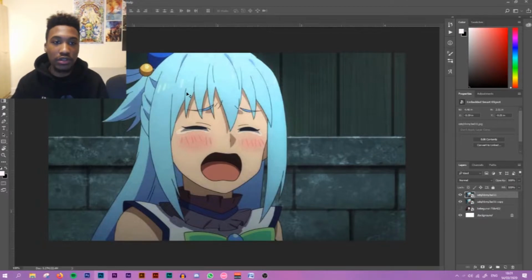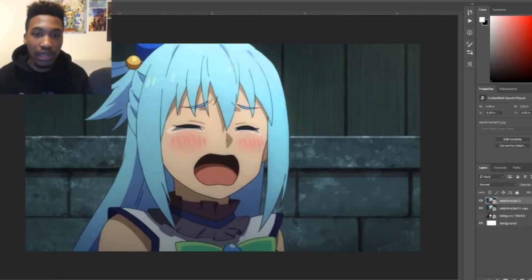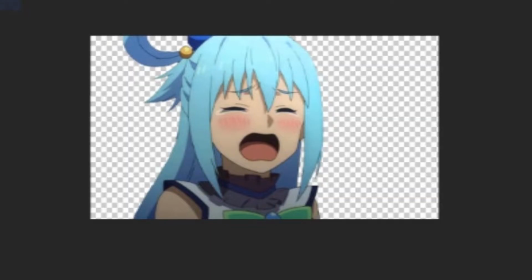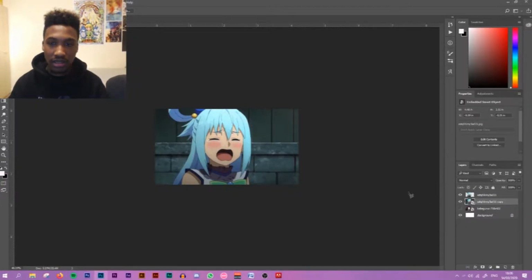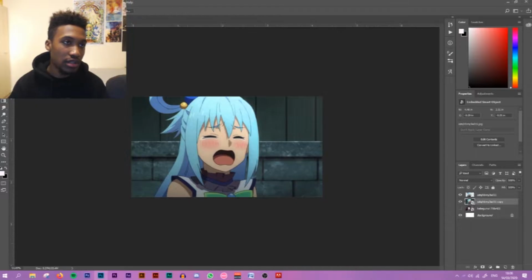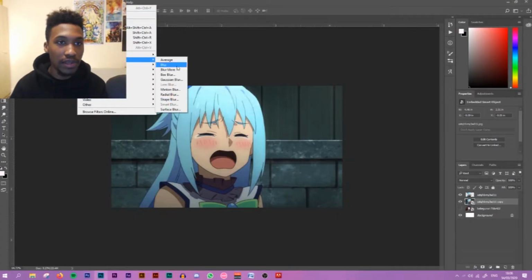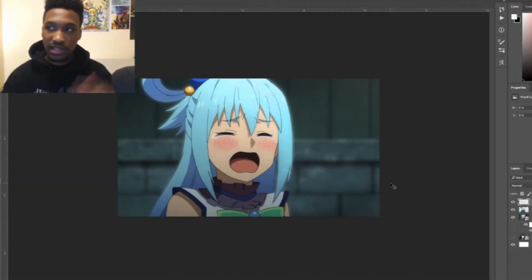What we're gonna aim to do is basically outline her a bit, add a few effects, and then it will be done really. Okay, first I'm gonna wanna crop Aqua out. Okay, so I cropped her out. It's not like the best. What we can now do is add a few effects to it just to dank it up. So first of all, we can blur the background layer. Yeah, it looks good. Put some speed lines in.